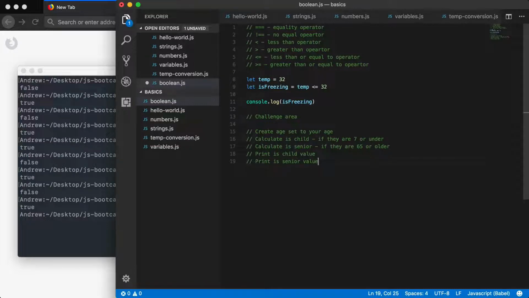So we're going to have a few variable creation lines up above and a couple of console.logs down below, following a similar format as we used up here, just with a different set of data and a different set of comparison operators. So take some time to knock this one out and then plug in some sample data. If the age was 7, I would expect is child to be true and is senior to be false. If the age was 30, I would expect both to be false. And if the age was 65, I would expect is child to be false and is senior to be true. Take as much time as you need to knock this one out, test your work, and when you're done, click play.